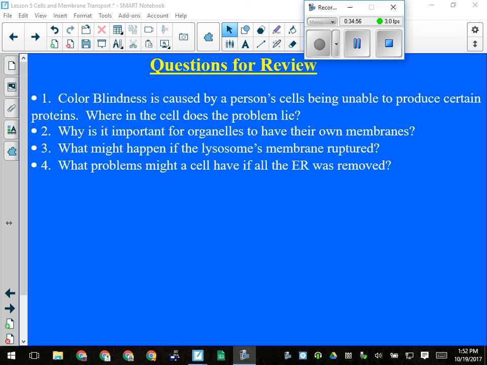I would say probably the first and largest problem the cell would have that would lead to its demise would be the membranes. That's the primary job of the smooth ER, to make lipids, so membranes are constantly being repaired. As soon as you stop repairing membrane, it's like saying, I've got this big wall designed to keep stuff out, but I'm not replacing the holes in it. Once it gets a hole in it, it really ceases to do its job.